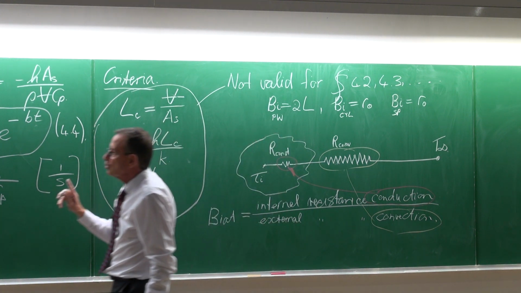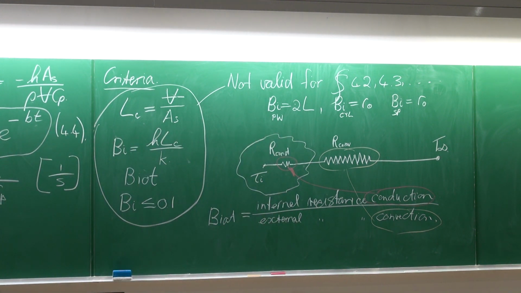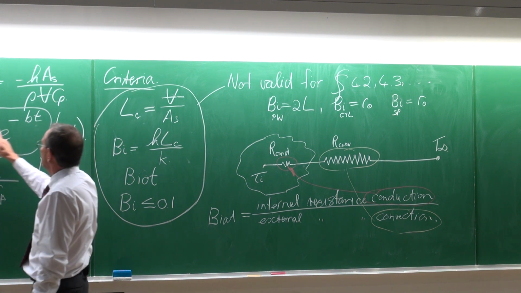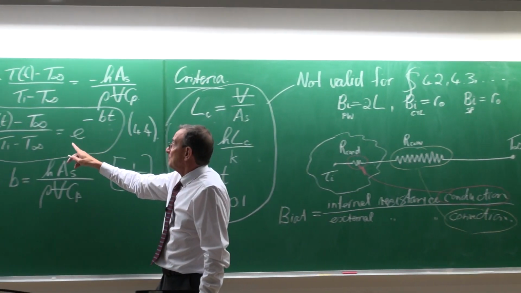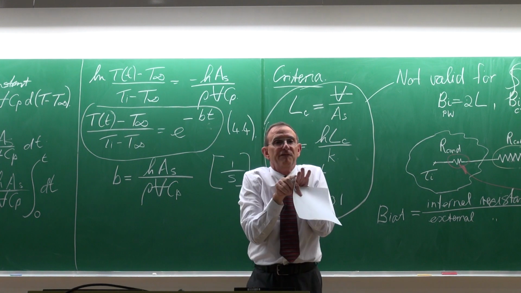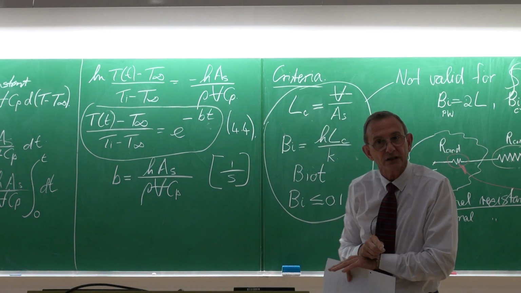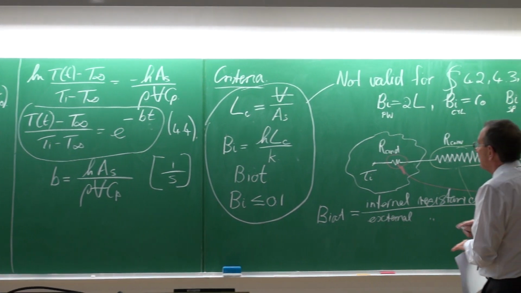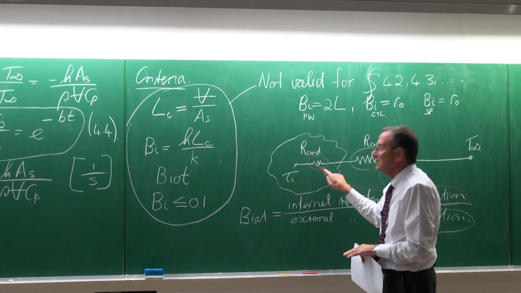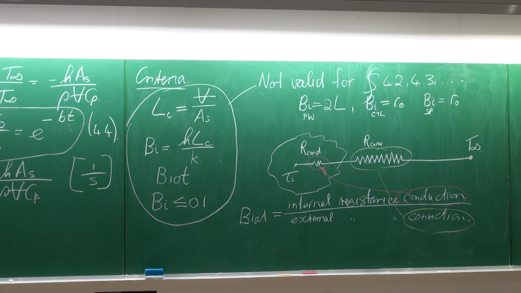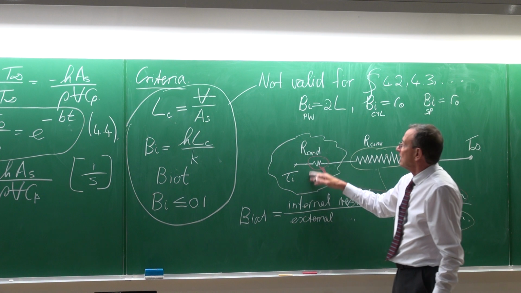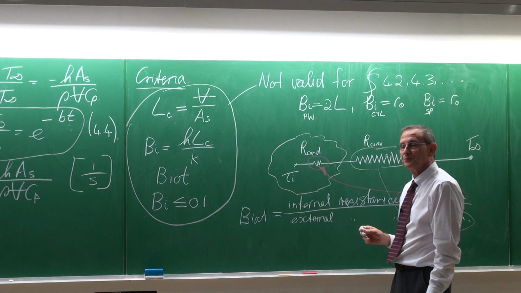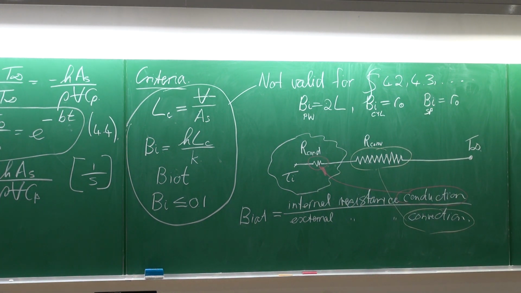Take note of the solution. This solution only gives the temperature as a function of time, but it doesn't define the temperature at a specific point. It therefore means that all the points inside the body are at the same temperature. It tells us how the temperature changes, but inside there are almost no temperature changes. Does that sometimes happen? Yes, again with small geometries and high thermal conductivity bodies.